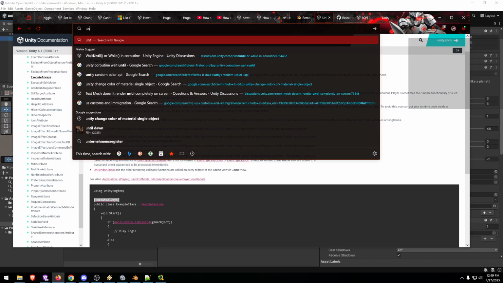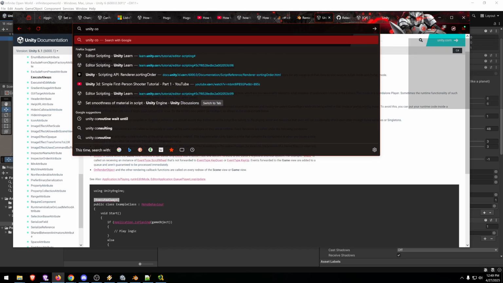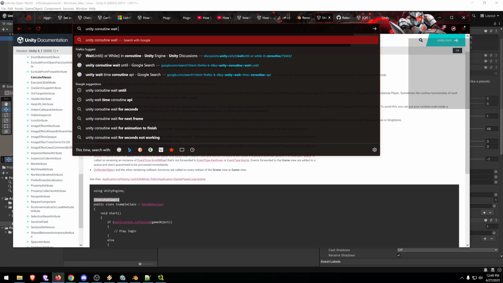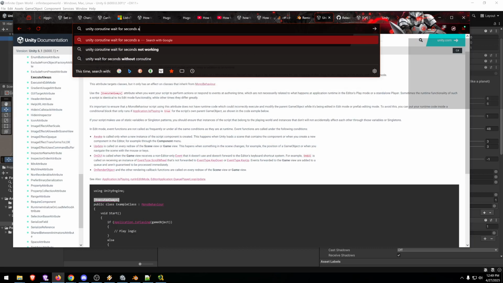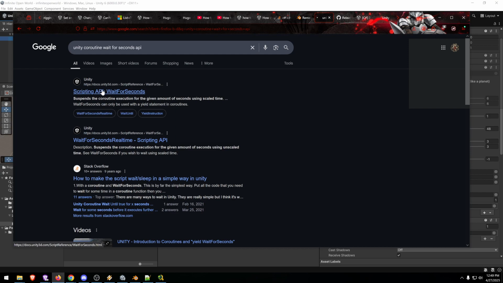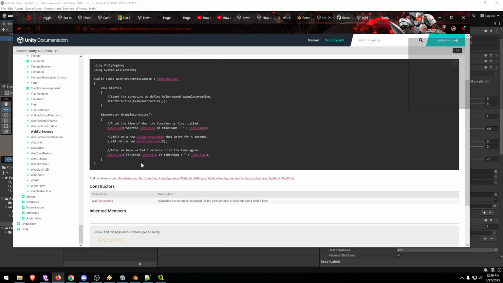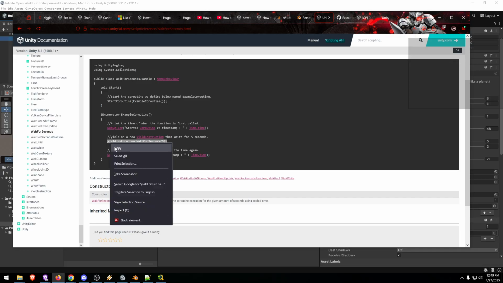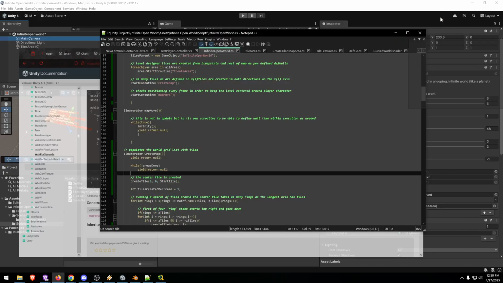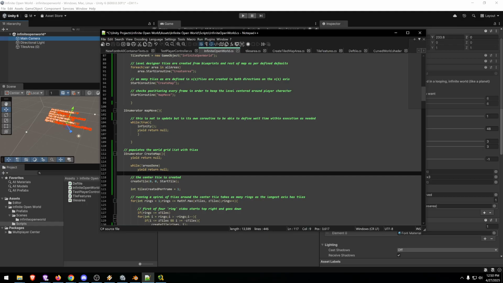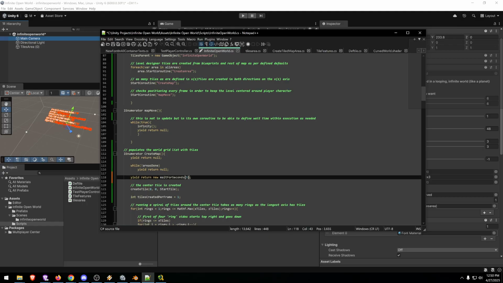Unity coroutine wait 4 seconds. Good. I want to see what happens here. Alright. 5 seconds.